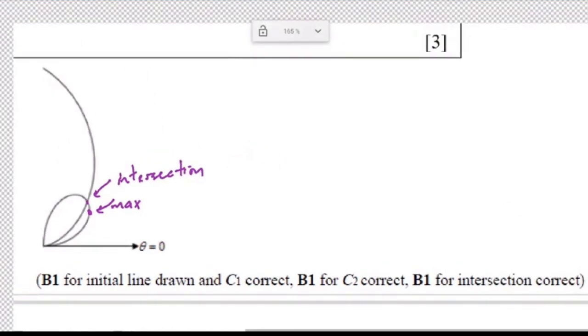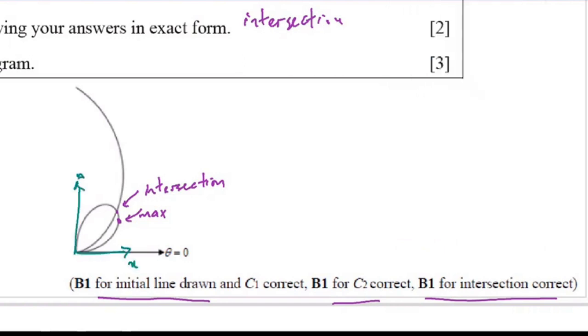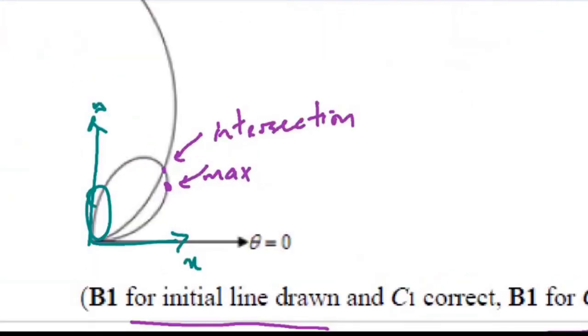If we look at the allocation of the marks here, one is for the intersection, one mark is for C1, and another is for C2. Again, they are not really looking at the tangential property. In fact, the tangential property should occur at this X and Y coordinate on the Y-axis. You can see in the graph, this should be the tangent, because at those 2 points, the I is actually equal to 0.